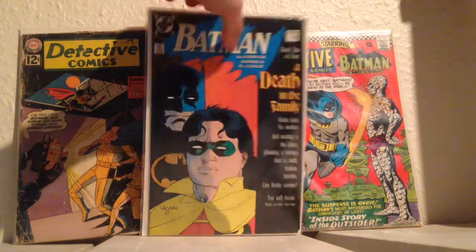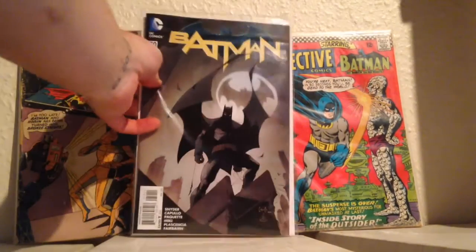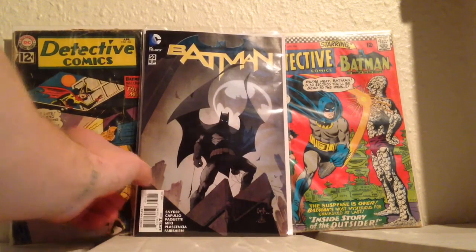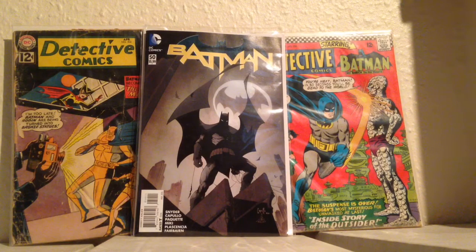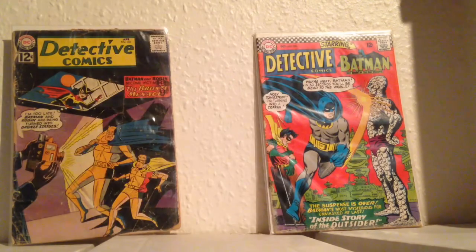Oh, we'll get rid of that. Yesterday, number 50, the unbagged one came through, so I managed to get a red. Is that not the coolest cover? How badass is that? He's just badass. If anyone's read it, I mean, it's awesome, right? Yeah, just Batman 50, come on now.